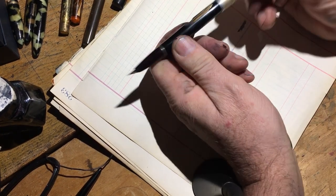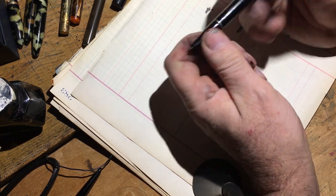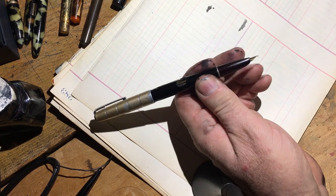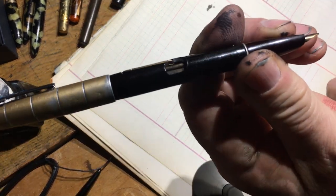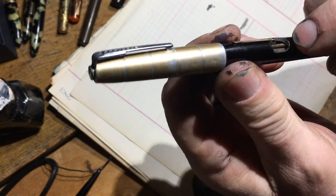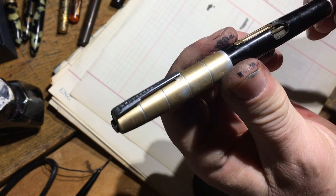So this pen, there's nothing wrong with it. Yes, I know, it's a Stately, or Taper Right, whatever it's called. And what's wrong with it, you say? Well, if you look at it over here, can I get a light on here so you can actually see what I'm trying to show you? It has a big old hole in it. Now, why that hole showed up there, I don't know. It looks like it's not supposed to be there.